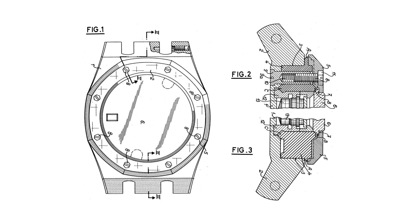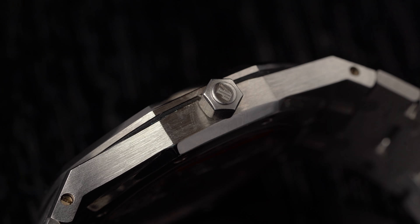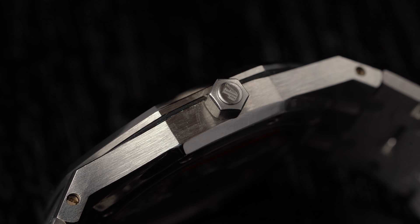The bezel is fixed by eight bolts running through the case, secured to the back by a round nut. The slots in the bolts on the front side are merely decorative and line out a perfect circular shape that plays a visual game with the hexagonal bolt heads and the octagonal bezel. From the side of the case, the rubber O-ring to secure its water resistance is left visible. The bolts and facets are polished and in contrast with the satin-finished bezel and case. The crown is also hexagonal — the same shape we find in the bolts — and plays a significant role in water resistance via a screw-down mechanism similar to the Oyster construction from Rolex.